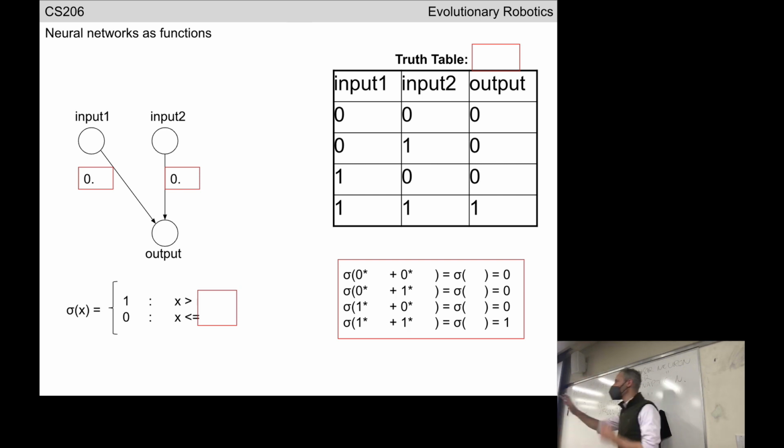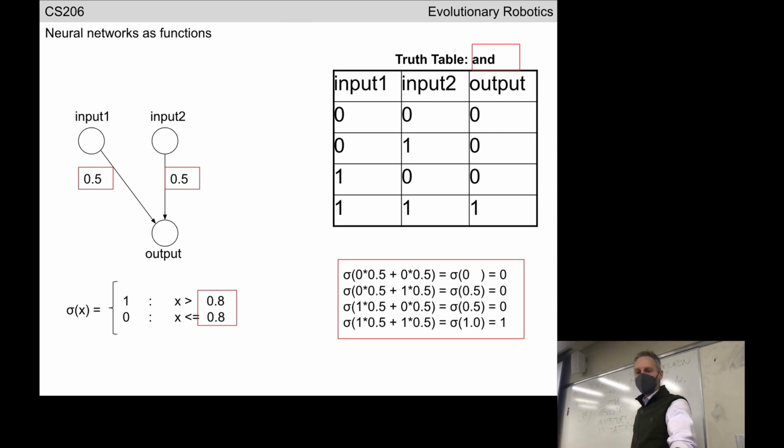In the interest of time, I won't go back and do the original two cases. Let's do this case again. 1 times 0.5 plus 1 times 0.5 is 1, which is greater than 0.95. Now that the raw sum of 1 is greater than 0.95, the output neuron outputs a 1. These three set of values assigned to this neural architecture cause this neural network to embody the AND function. So far, so good?